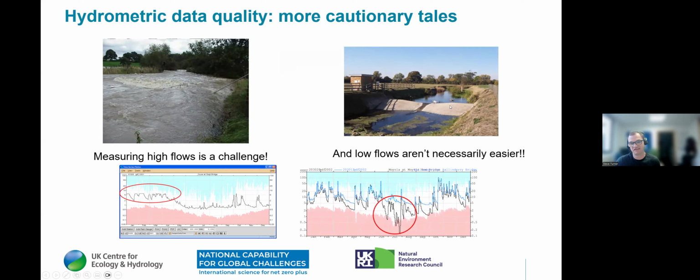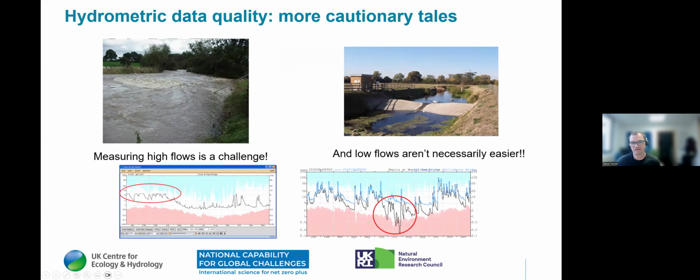In this example of the gauging station, we've got a huge slab of concrete, a weir across the river, trying to measure this trickle of water coming along. Things like weir cleaning and algae growth on the weir can affect our low flows. But back to Robin, this is where we are at the moment.